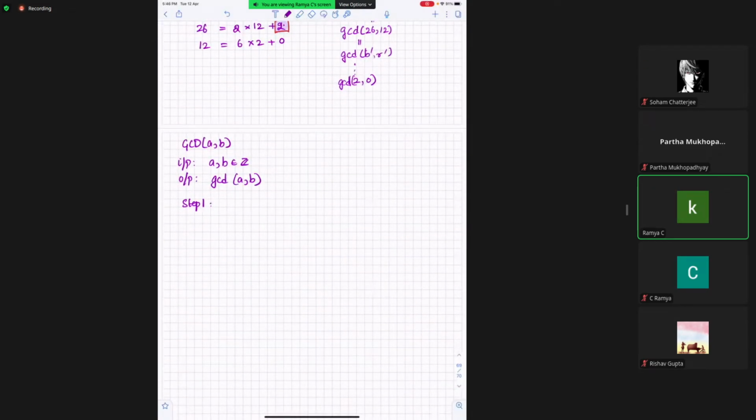The reason I'm writing this down is because we will need this algorithm to compute other things. So in the first step, A is B Q1 plus R1. That's the quotient in the first step and the remainder in the first step. This is how you write an algorithm or a procedure: what is the input, what is the output, and what are the steps. In the second step, you want to divide B by what? R1. So B is R1 times Q2 plus R2.